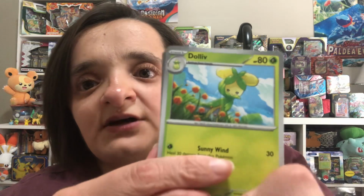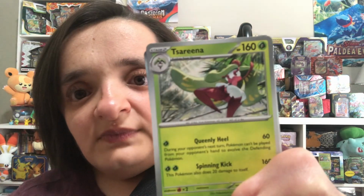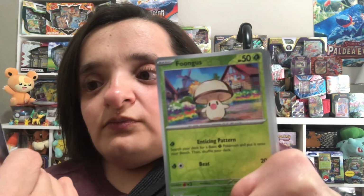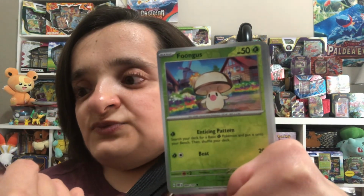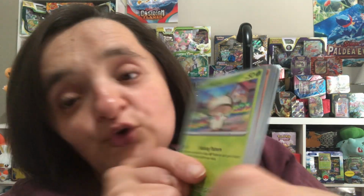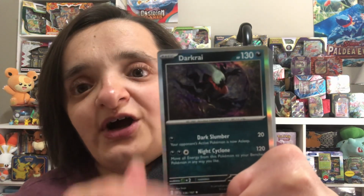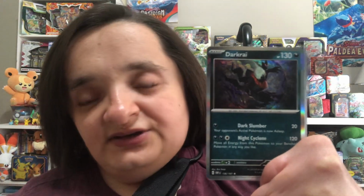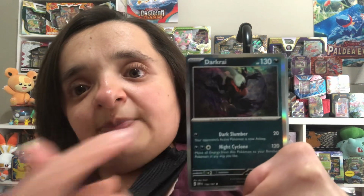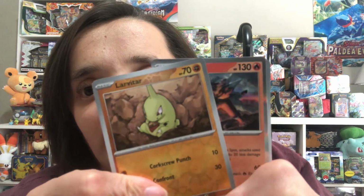Love the new designs of the Scarlet and Violet sets. Dolly. Sinisty. No, Tsarina. Whoop. Fungus. Lampet. Oh, Darkrai. Really, really nice. And I just noticed double. So one is going in my keeper, my Pokedex binder, and the other one's probably going to go in the trade binder. All right. Larvitar Reverse Holo.